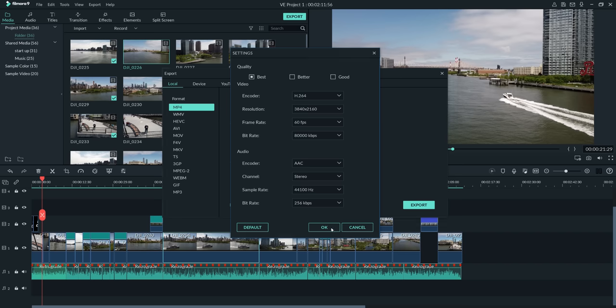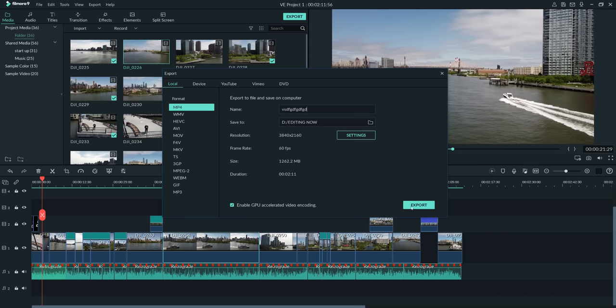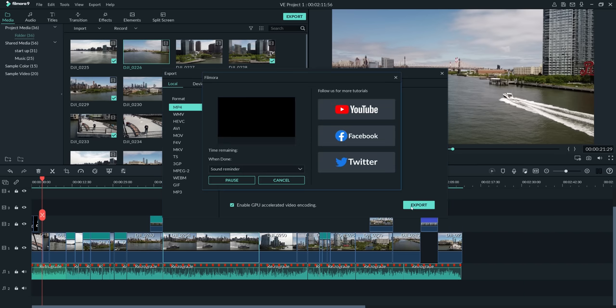We're just going to click OK. We've got 60 FPS, and we're just going to click export. And that's pretty much it. When your video is finished processing or finished rendering, then you will have a technically 4K video.